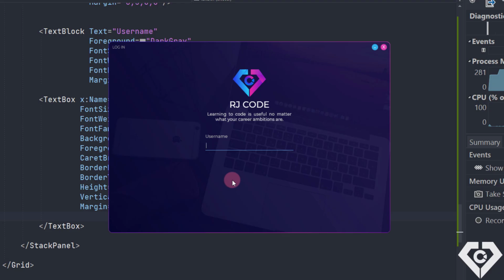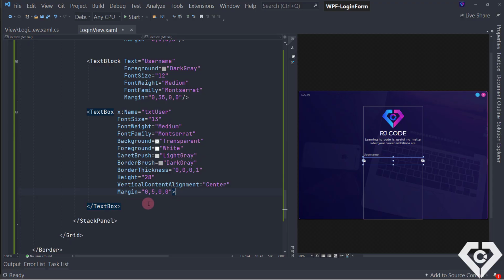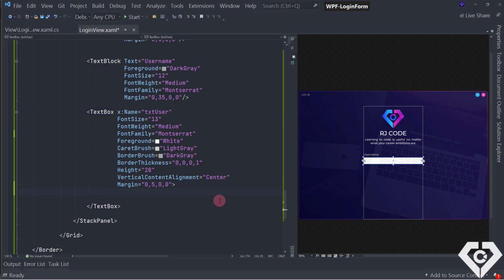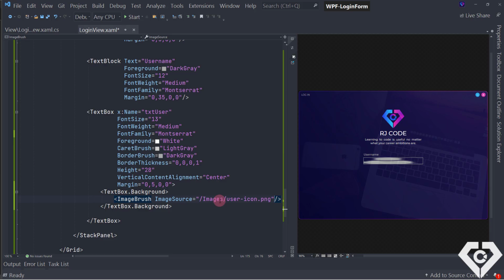Alright, now we will add an icon on the left side of the text box. There is no property that allows to insert an icon to the text box. The solution is to set the icon as the background, and then we remove the previously set background, and set the background directly from the property. We define an image brush and set as image source the icon we want. By default, the image is stretched over the entire area of the control, so we set the stretch mode to none, and align the icon to the left.